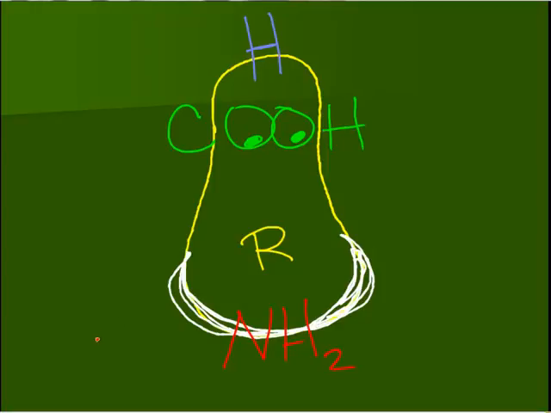But this is a kind of strange Mr. Potato Head because he only has one hat, and it's always the same hat. He only has one pair of eyeballs, and it's always the same. He only has one pair of feet, NH2 for 2 feet. Fits kind of nicely there. And so there's a lot of things about this Mr. Potato Head that can't change, but I can change this mouth because this functional group can vary.